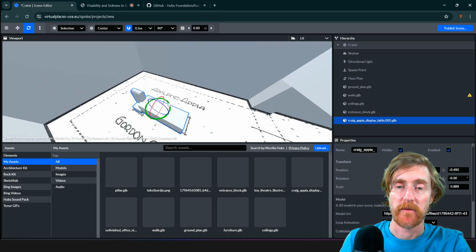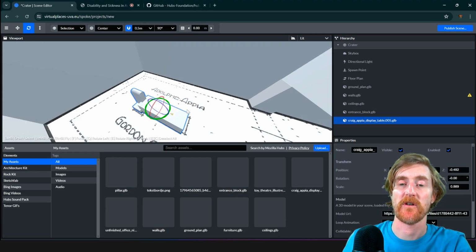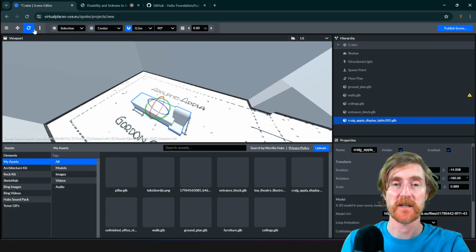So currently when I'm rotating, it jumps in increments of 90 degrees. And that is because that is determined here at the snapping mode. So currently it is snapping at 90-degree angles when I'm using the rotate tool, but it's also snapping at half meter increments when I'm using the translate tool.